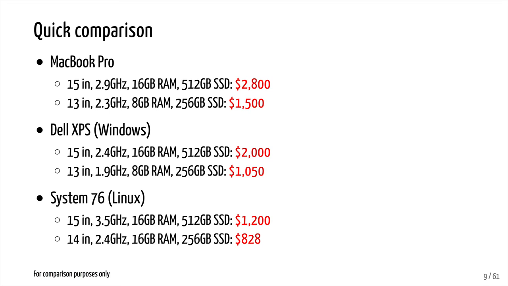Here's a quick comparison — these numbers were valid when I looked them up. Looking at top-of-the-line and mid-range laptops: a MacBook Pro, a Dell, or a System76 to run Mac, Windows, or Linux. You can get configurations that vary considerably in cost — about twofold. For example, a 15-inch Mac with 2.9 GHz, 16 GB RAM, and 500 GB hard drive versus a 13-inch with 2.9 GHz, 8 GB, and 256 GB hard drive is a difference of about $1,300 — which is a lot of money. There are also far cheaper laptops out there.